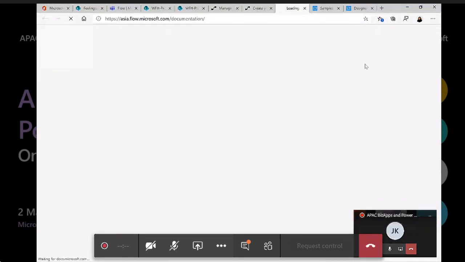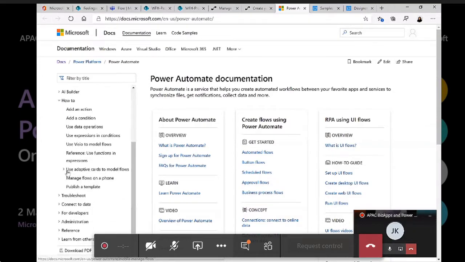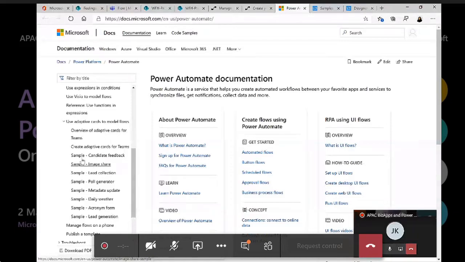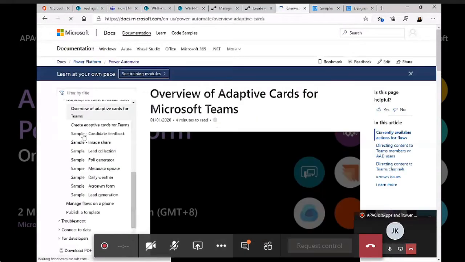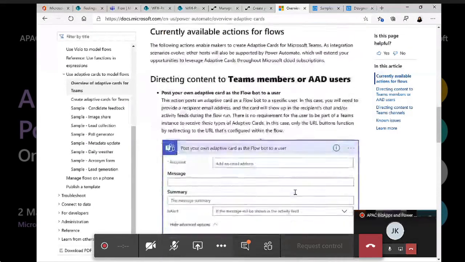There's also documentation and samples there that you can use to utilize the adaptive card using Microsoft Flow. It's here. So it's a heck of a topic. I mean, Microsoft put emphasis on this one, because for me this is the future of UI. Sorry for Power Apps. No, I'm just kidding.